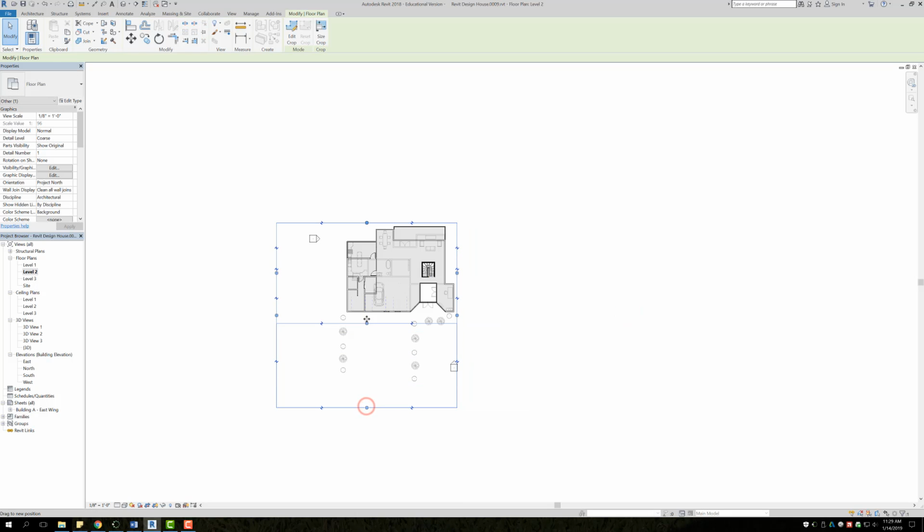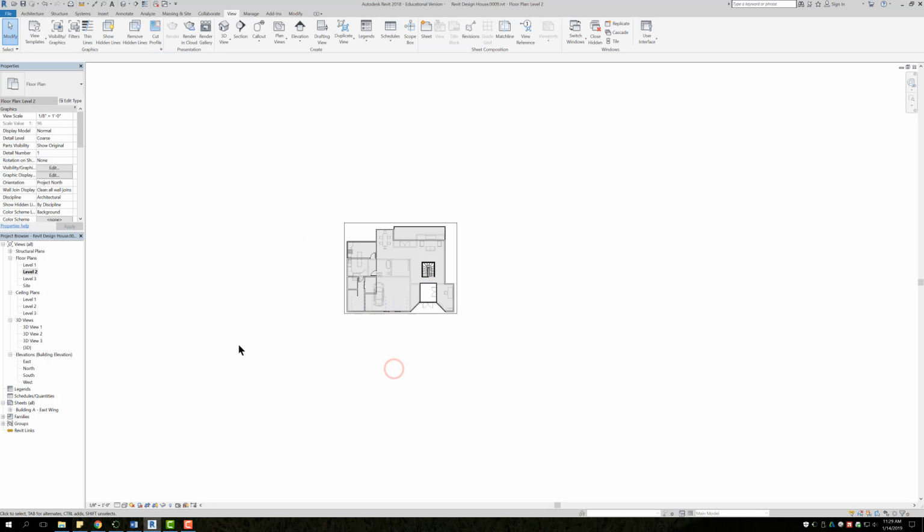So I'm going to go ahead quickly change this so it's just around the building, like that. And then I'm going to click off down here, so hide crop region, so that square is now gone, and I can see this is the only thing being shown.